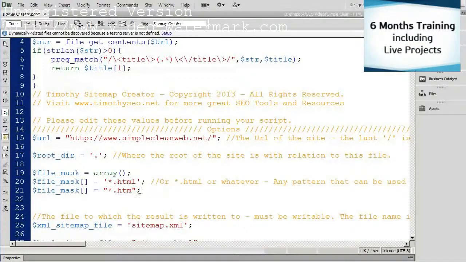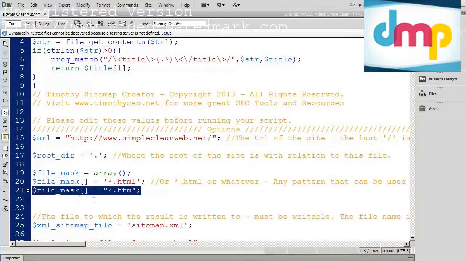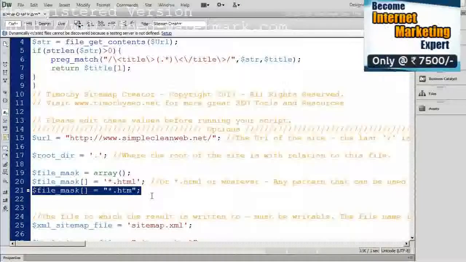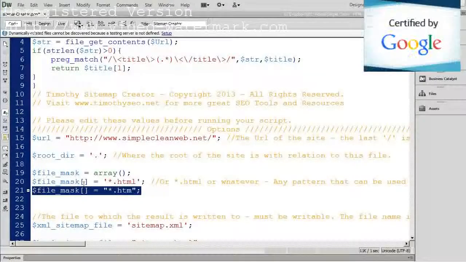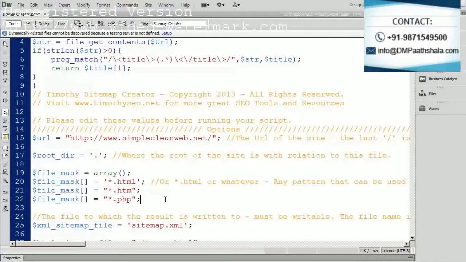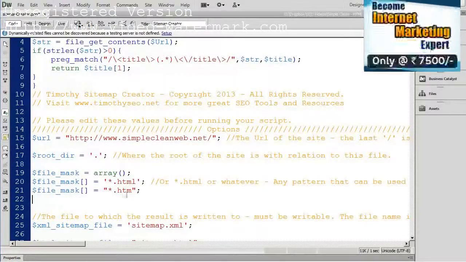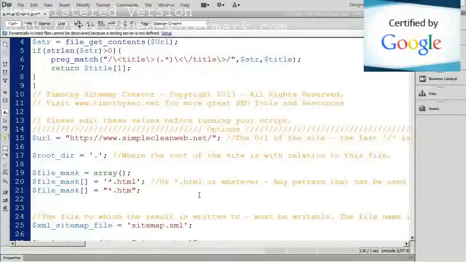If you also have PHP pages in your website that you want included in your sitemap, you could simply copy this and paste it in and change that to PHP, and it will pick that up. But in our case we just have HTML files, so I'm going to leave that alone.